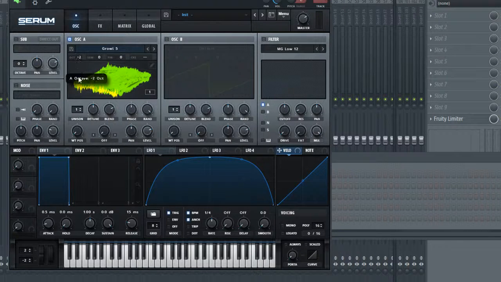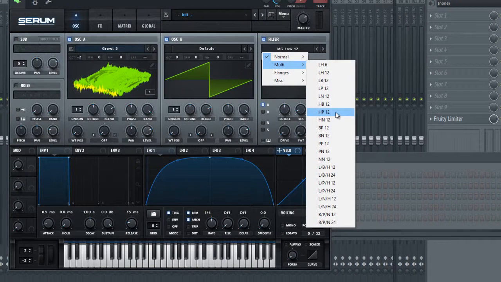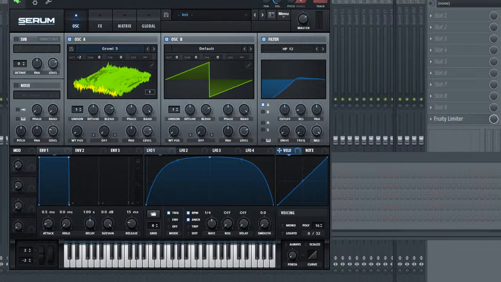Let's set the oscillator's octave to -2, so it now sounds like this. So you get that distorted kind of feel. Let's also start this one up, which we're going to be using FM off of later. And then we're also going to start up the filter, which we're going to be using HP12 because most growls are HP12. So if you got those basics, we're going to be coming back to it in a bit.